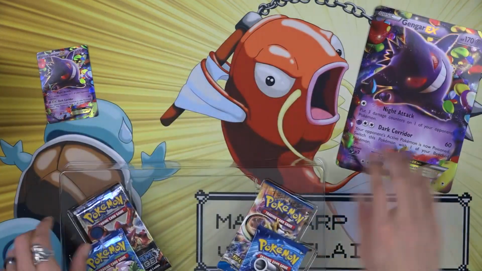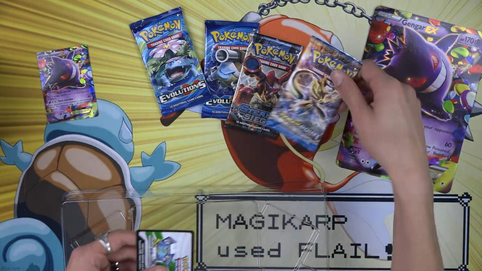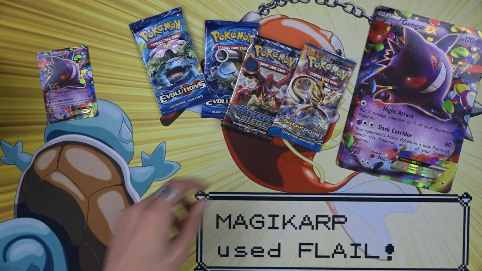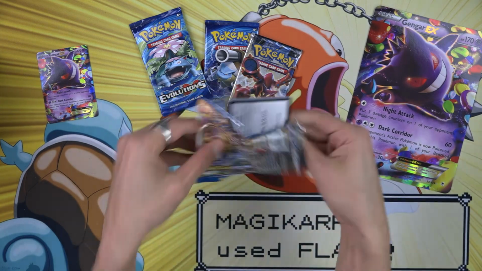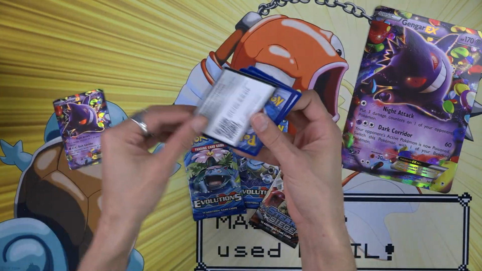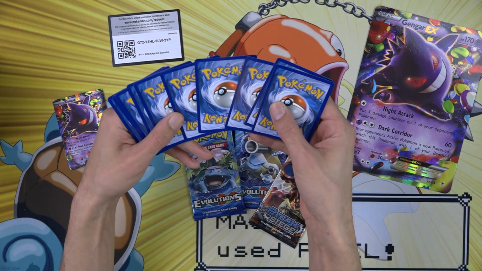Okay, there's that. So it has Evolutions, Breakpoint, Steam Siege, and of course, the code. Now, I need more of the secret rare Gyaradoses. So can you do that? Ooh, that one's really off-cut. That one's really off-cut.